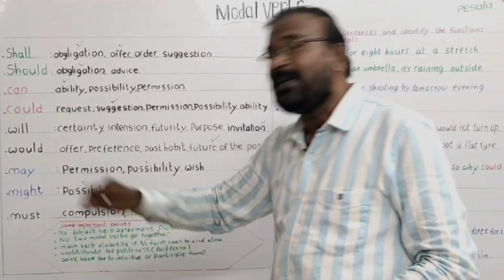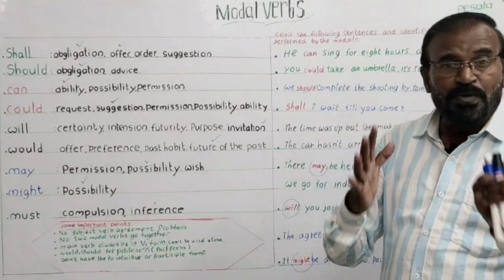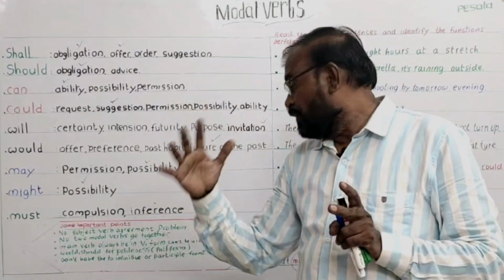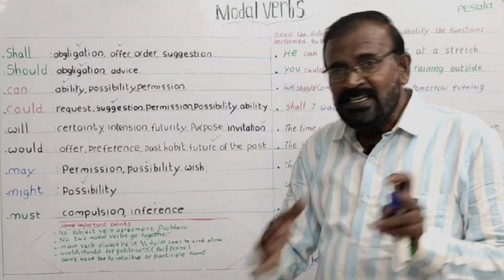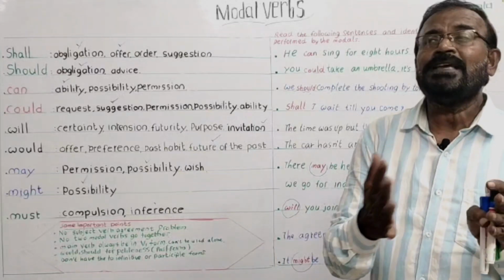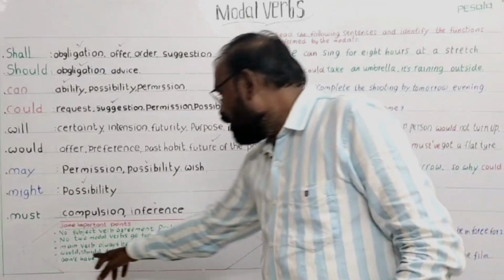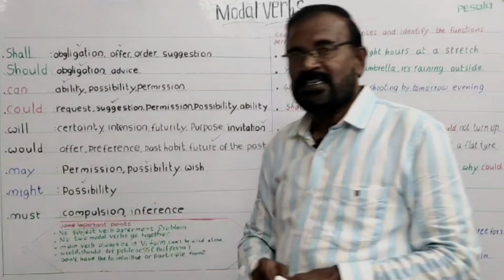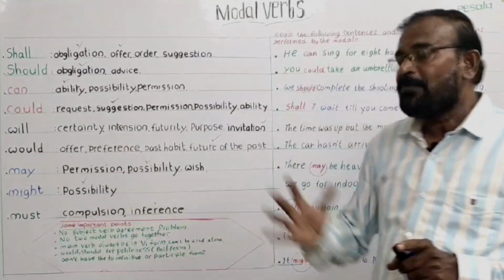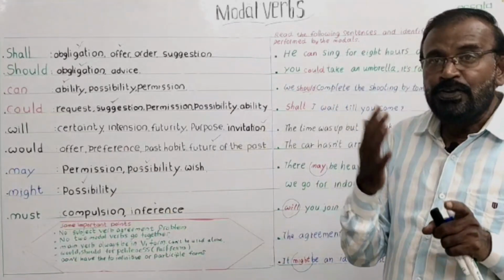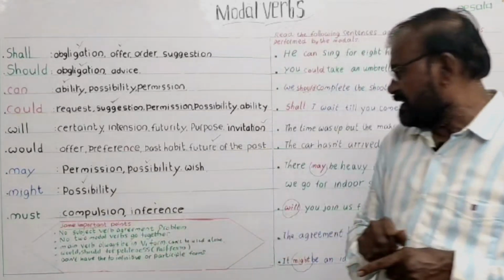And the main verb is always in V1 form. These modal verbs can't be used alone, and they cannot give complete meaning alone. These modal verbs always come attached with the main verbs. And would, should for politeness. The past forms of would and should are used for future requests and polite requests.